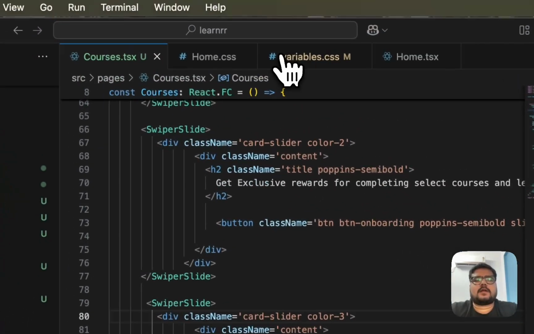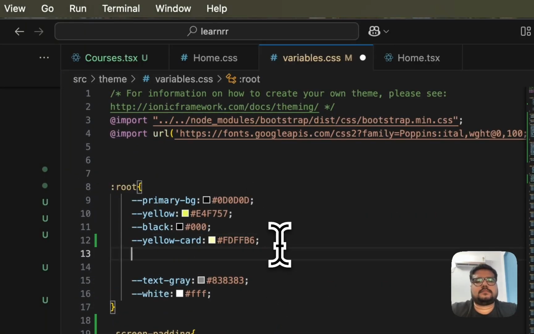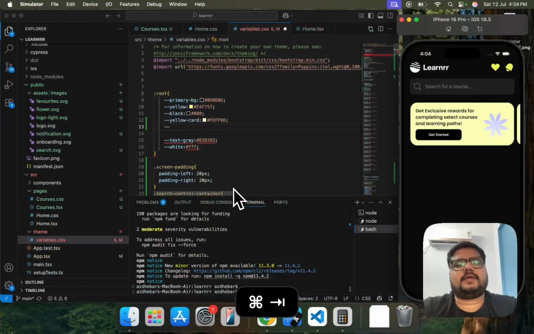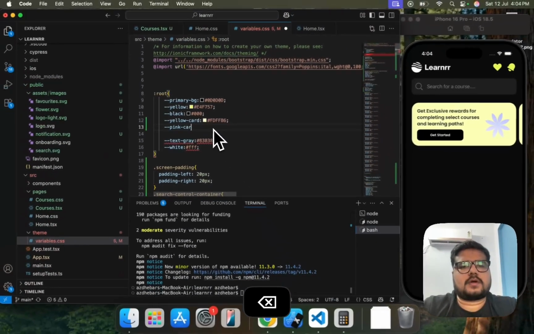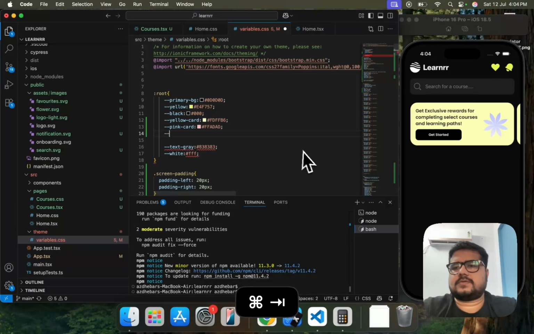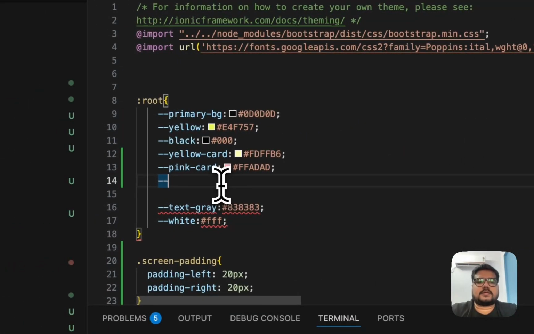Okay, let's put here. What is this one? Pink card. Let's say the pink card, and this is the color. Okay, let's use the second color, which is having the purple card. Okay, this one is purple card.